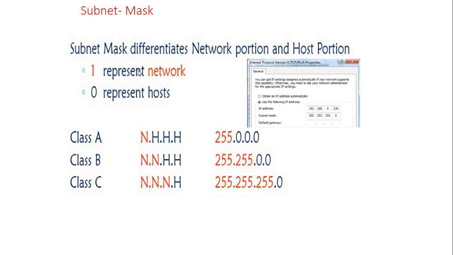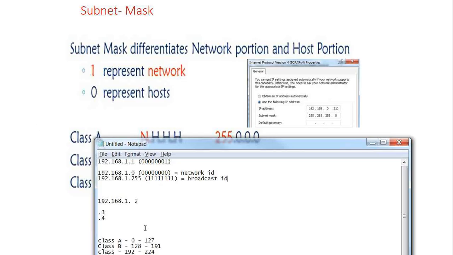All network portion bits are represented by 1, and you convert that to decimal. All host portion bits are zeros. That will give you a subnet mask. So let's see in our example. It has some decimal value 192, and I will not convert that. The network portion has to be represented by all ones. If in an octet all 8 bits are 1, the value I get in decimal is 255.